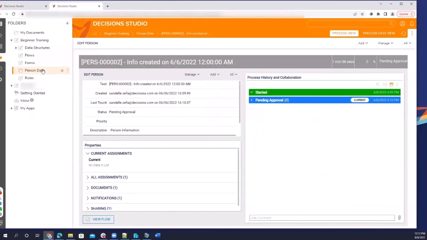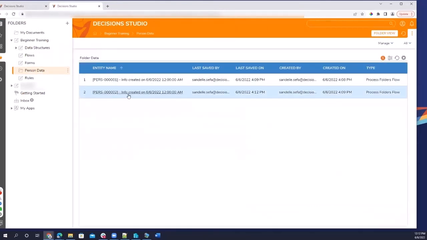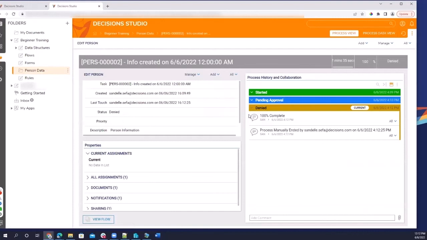Now, what happens here is that that assignment that was created in here went away, and this got updated. So we have our started state, we have pending approval, and we have denied. And you can see it says the process was manually ended, even though, you know, it was worked all the way to the end.